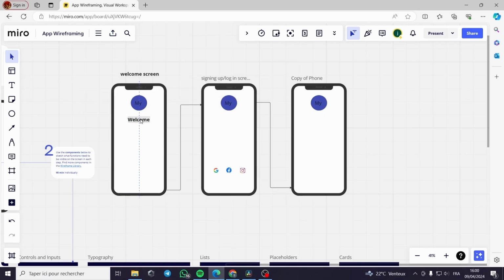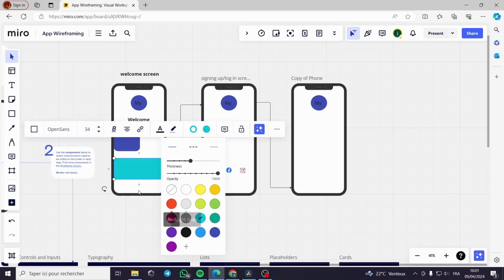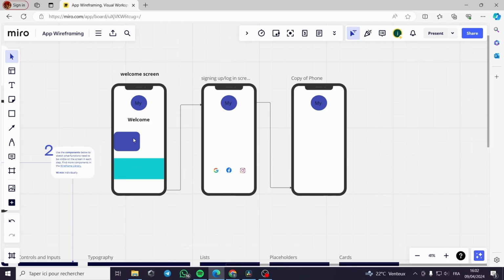Here I will adjust it. Here we go. We are good to go now. I will add some frames to make the landing page look more appealing. I'm not good at designing, but I will do my best. Okay, guys, bear with me.